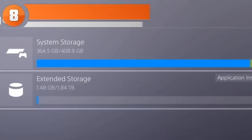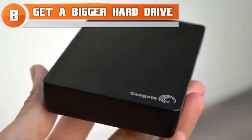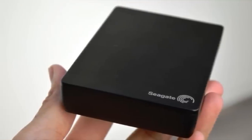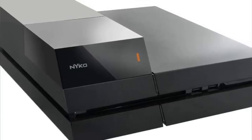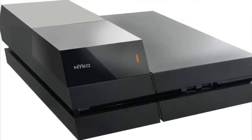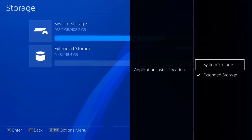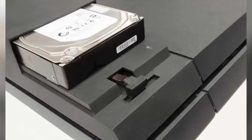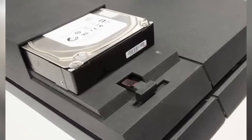At number eight: get a bigger hard drive. Many of us are familiar with external hard drives for extra space, and digital games are now huge — often taking ten times as much space as they did on the Xbox 360 or PS3. If you want a new hard drive for your PS4, you can actually just replace the one already inside. Sony is totally in favor of this and even has detailed instructions online.